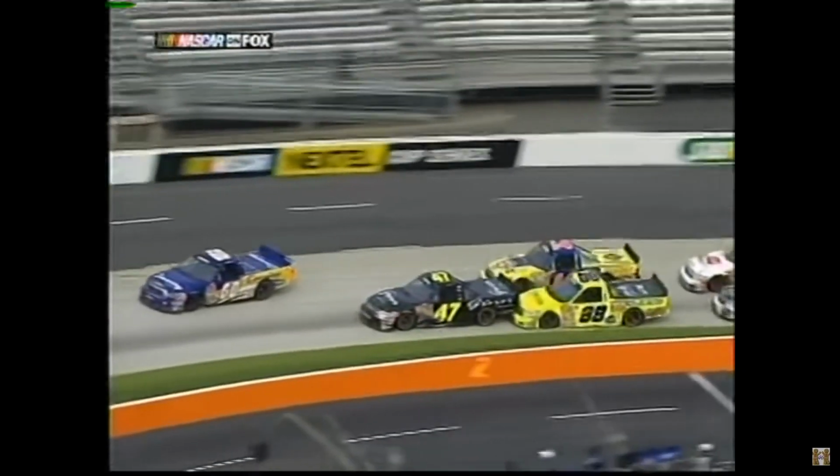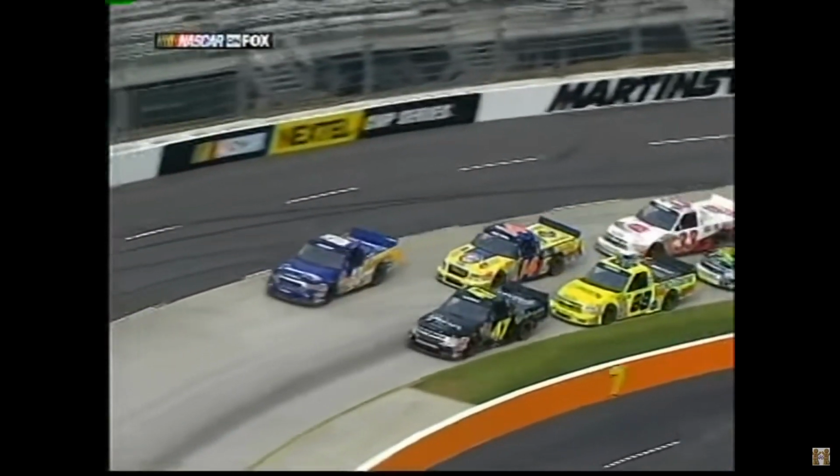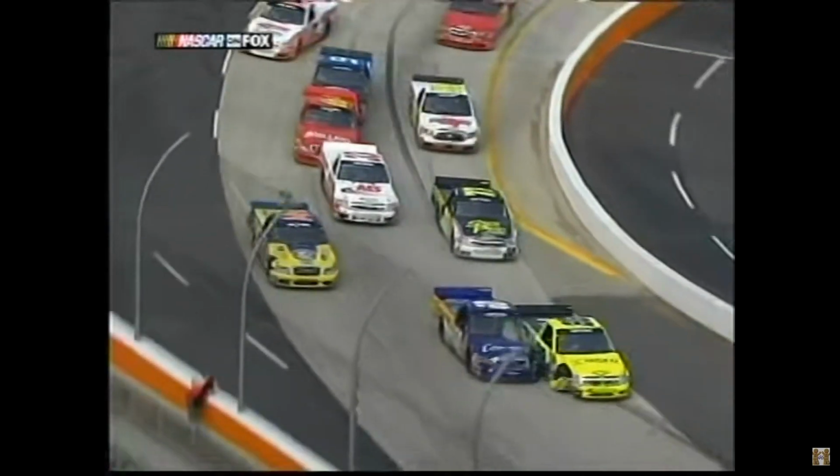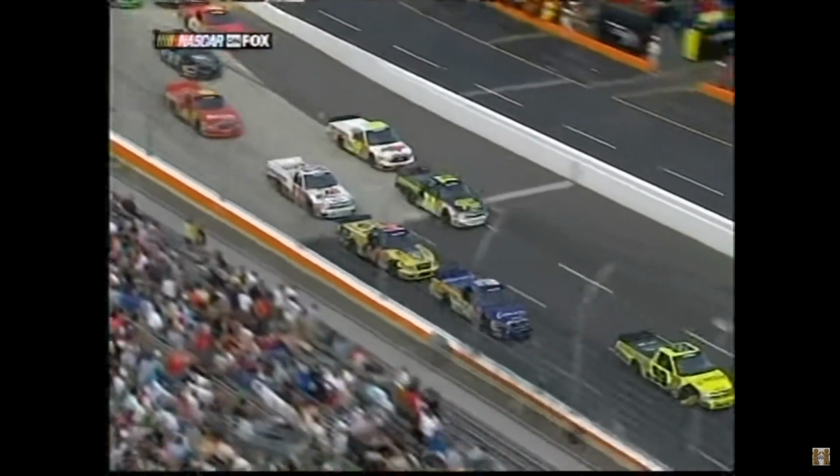It's the 60 truck, lead left of your screen. He gets a little contact from the 47 of Craig Kinzer, has to chase it up the hill. Then he comes down into Crawford. The 14 knocks him into the 88 of Matt Crafton, and this jumbles everything up. It backed everything up behind these guys now. Now they're trying to recover.